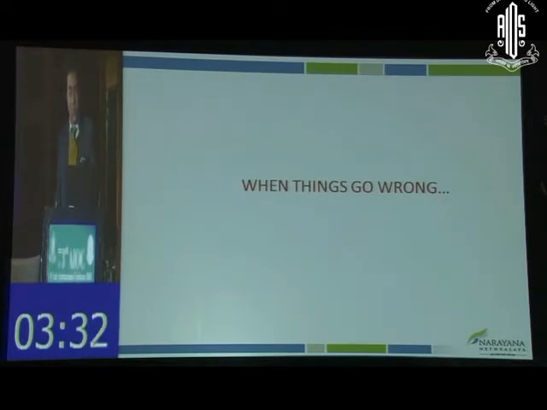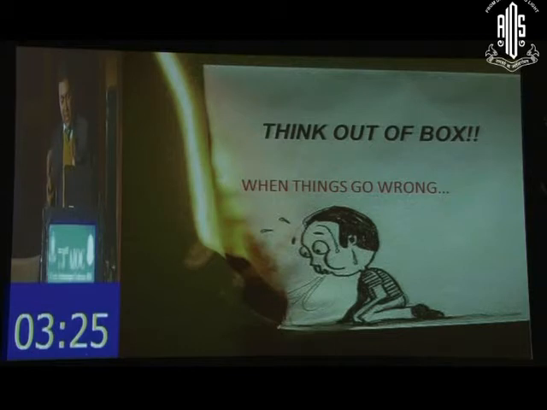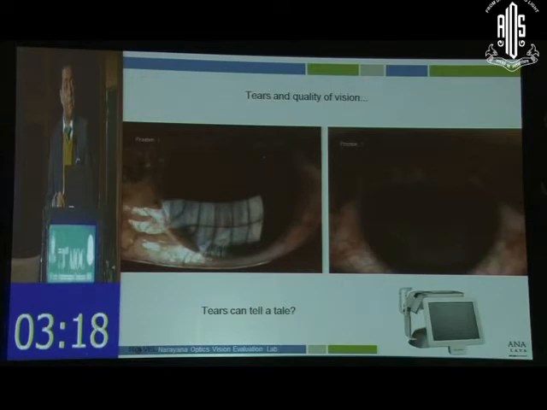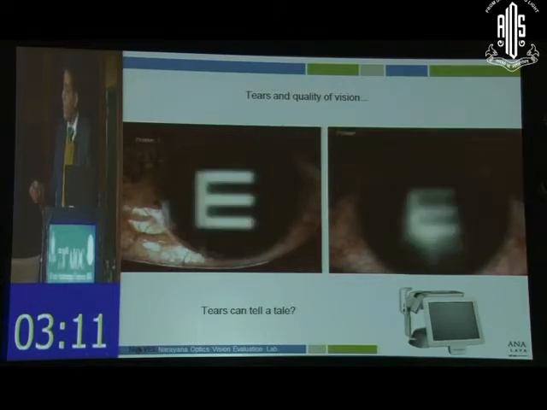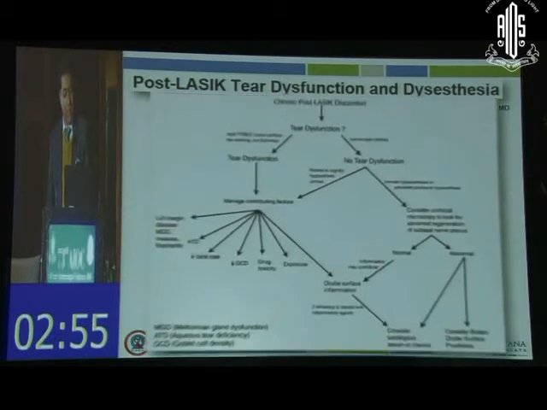A few things about when things go wrong: it is when we need to have a little bit of out-of-box thinking, because refractive surgery is again about trying to pick up the small signs of issues early, before it becomes very late. For example, the tear quality, just comparing one with a good tear film and one with a bad tear film. The most common cause of an unhappy patient post-refractive surgery, whether it's the quality of vision or the quality of life, is always to do with the dry eye part of it, which has to be managed very well.